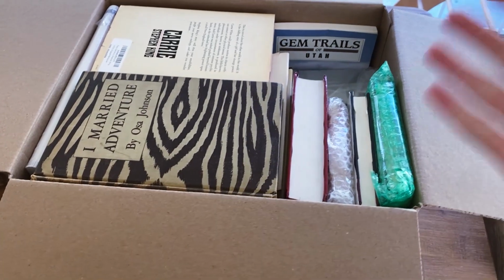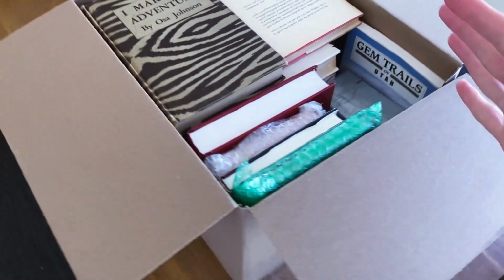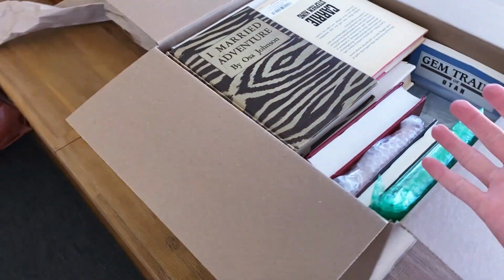So now that I've got all the books that I want to fit in this box, and I know that the weight of all of the books is under 50 pounds, we're going to go into the screen and actually start listing them with Go2Lister.